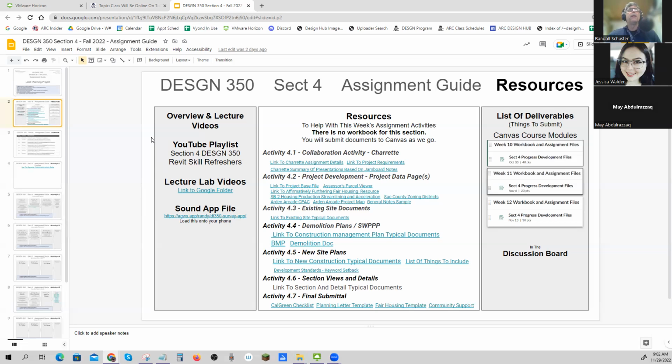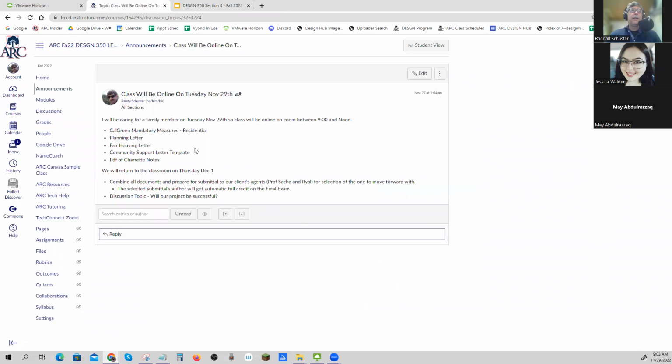Okay, so here we go. As I said in the announcement, we'll be working on the Cal Green mandatory measures for residential. Now that's nice. When Cal Green first came out, it was only enforceable for commercial. And now that planning agencies have had a chance to figure out how to get their inspectors trained and all that kind of stuff, here we are 8 years later. And in 2019, actually, it took them 5 years, residential measures became mandatory. So this is really good.